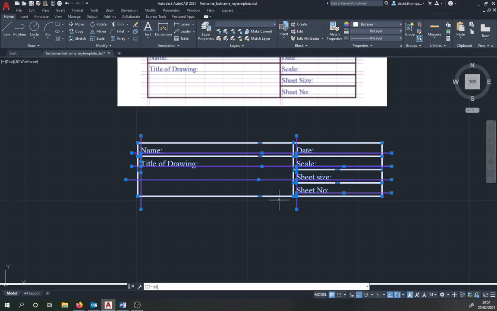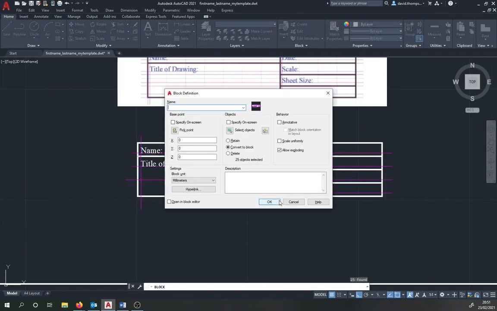So we're just going to type the word block on the keyboard. Let's bring up the screen here. So what are we going to call this one? BLK, so we'll do all capital letters. BLK 02 -TITLE underscore BLOCK.